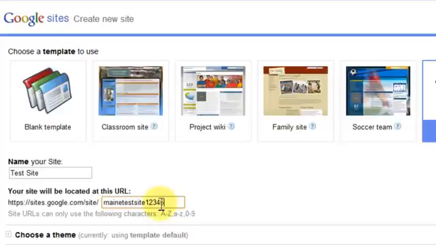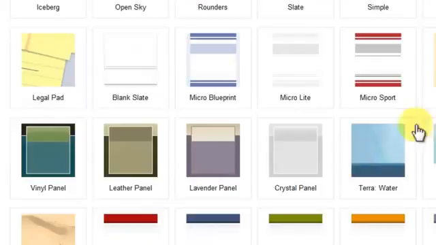Your site location, your URL, must be unique, so it can't be taken by anyone else. So although the name of my site is test site, and it'd be nice to have just sites.google.com/site/test site, I know that URL is already taken. So I'm going to make it like main test site 12345, which I know is not taken.